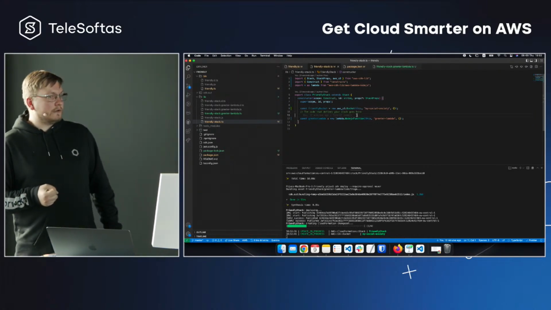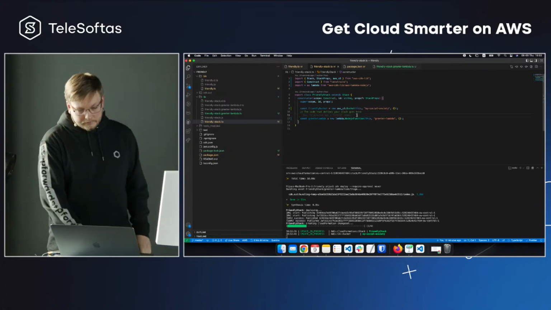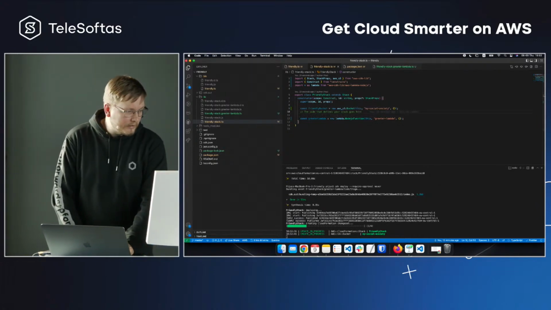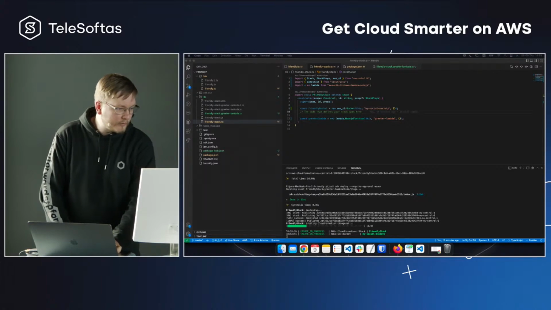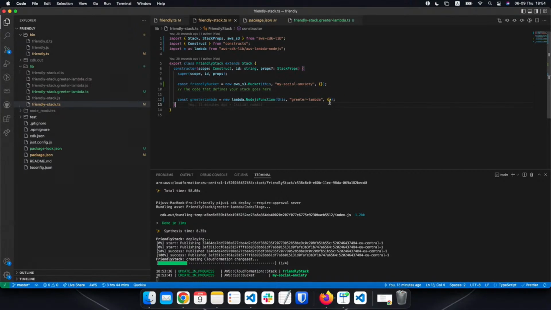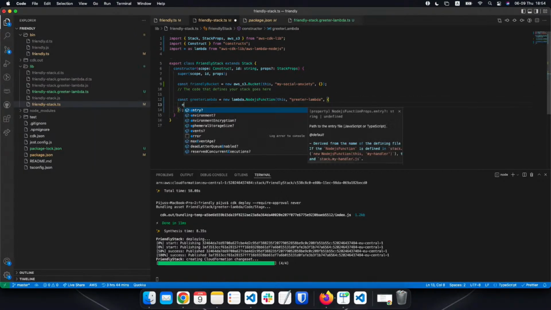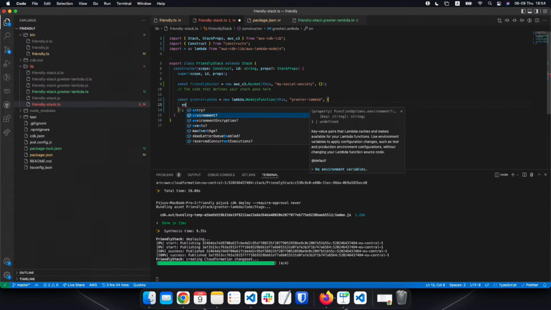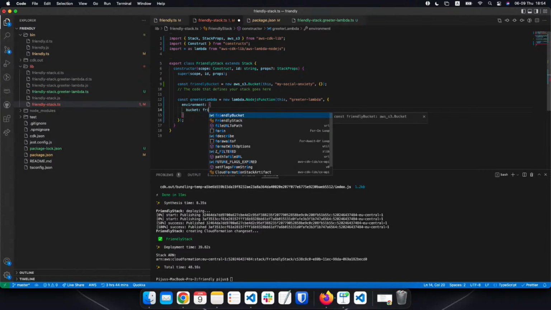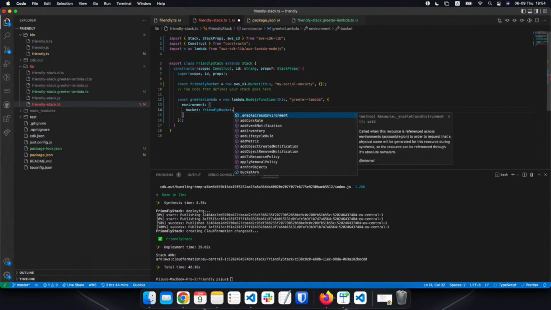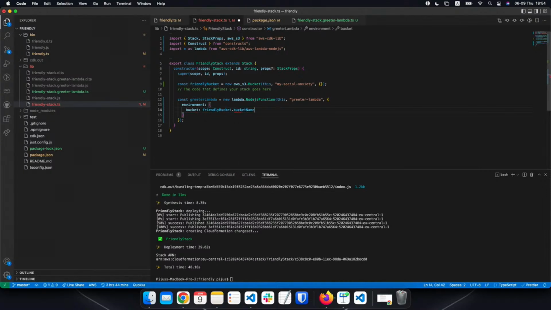Or if you're realistic, you're just gonna copy the bucket's name and pass it to your other code, and not always in an automated way. But for this, we just say we're passing something into an environment variable of the other thing. So we're just gonna say it's a bucket name, and from the friendly bucket there is a thing called bucket name. And that's pretty much it.